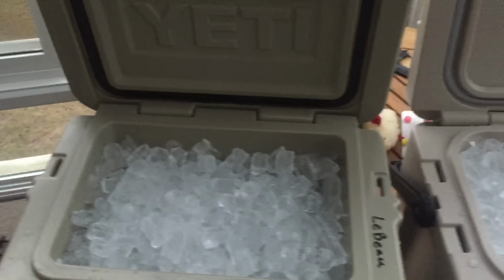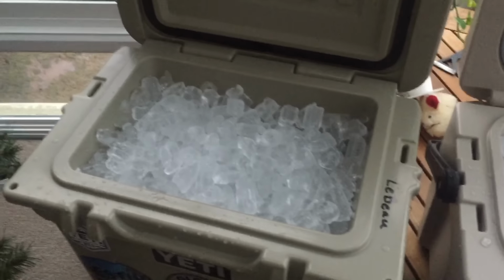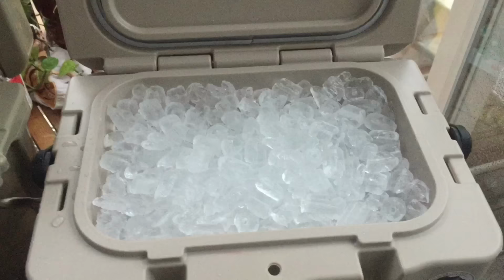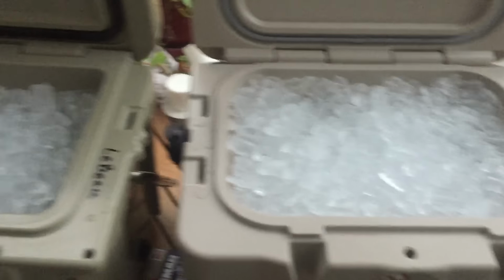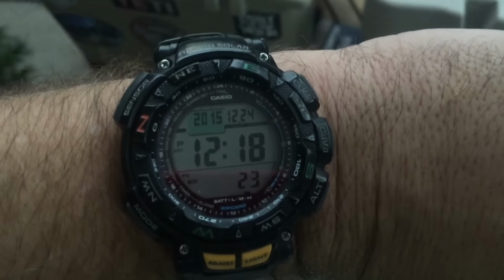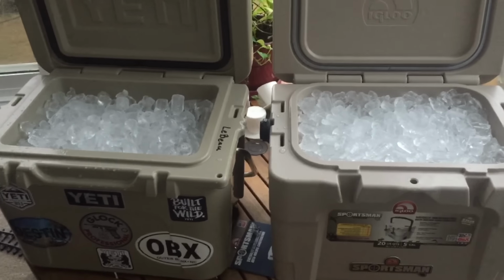Okay, I just poured 20 pounds of ice in both of these. I will say that it seems like there's a little bit more space left in the YETI than there is in the Igloo. So that could mean that the Igloo has a little bit less volume on the inside. It's negligible, but it looks like a little bit of difference. Here we go, it's 12:18 on the 24th of December. And we're gonna let these sit and see how they hold up.